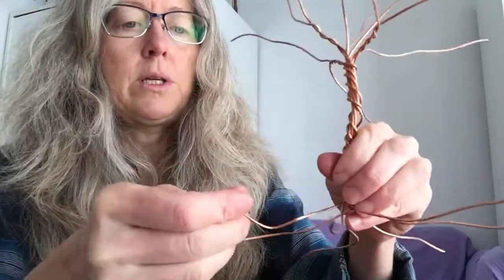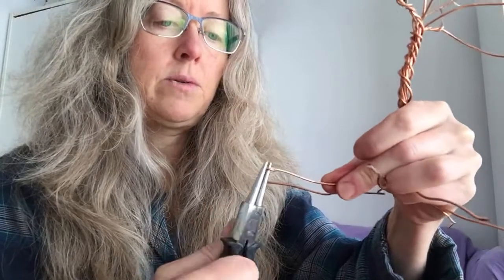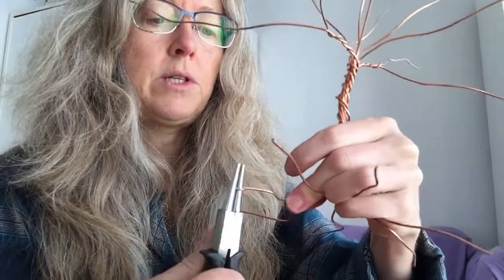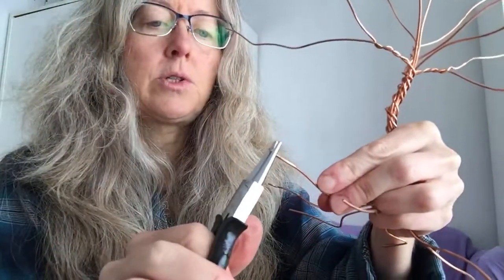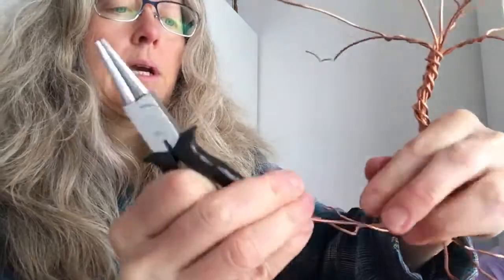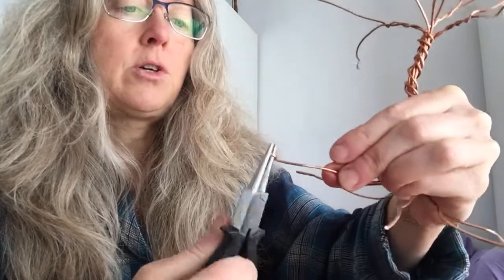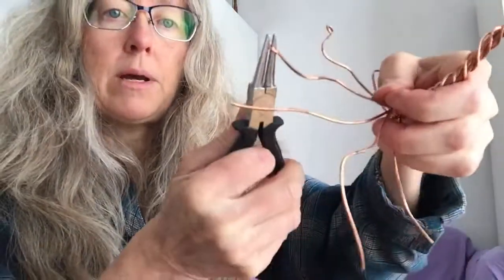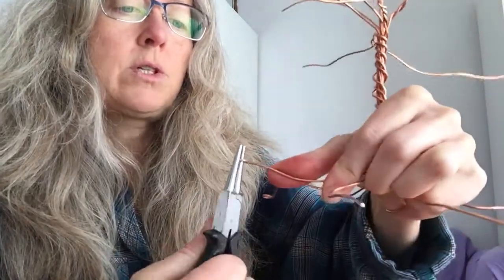So to finish off the roots, what you can do is take your round pliers, okay, and just turn the end around. Okay, turn the end around just so it's got a little bit of a finish, or you don't even have to make that loop if you don't want to. I'm just doing that so there's not too much of a really sharp end on it, okay? And it's just going to make it a little more finished, but there's a few alternatives that you could do with these. Like I've seen people wrap them around rocks, which is super cool. You could definitely do that, or just finish it like this.